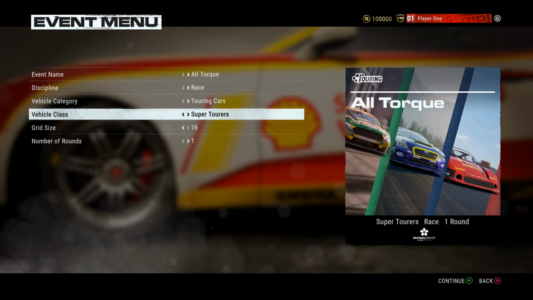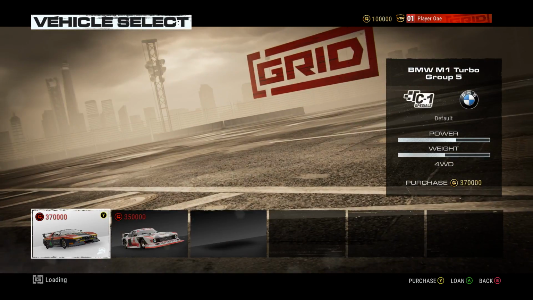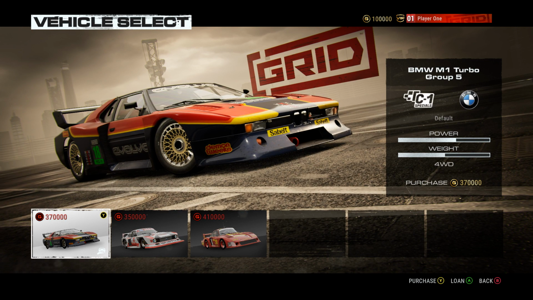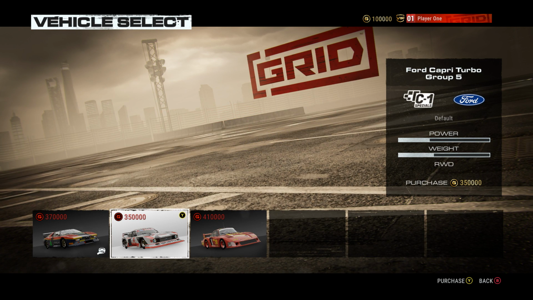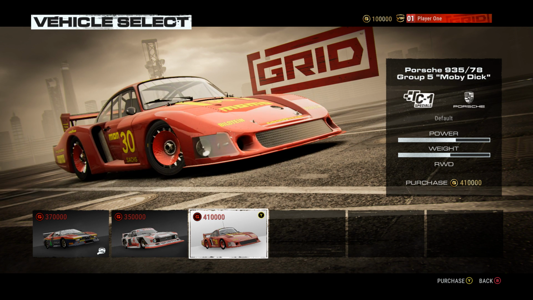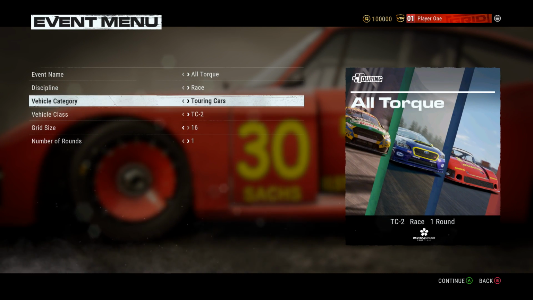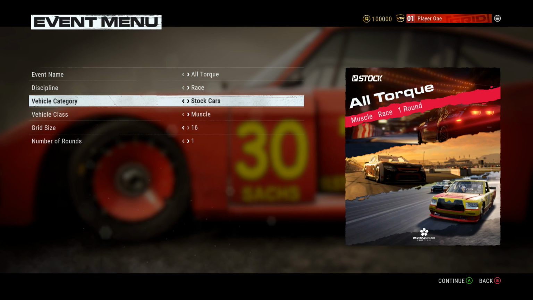Now, for more touring cars, we have to go to the TC1 Specials, which puts us into stuff like the BMW M1 Turbo Group 5, the Ford Capri Turbo Group 5, which is crazy, and the Porsche 935/78 Group 5 Moby Dick. So now we've got to go back, and since we've done everything in touring cars, we're going to move over to stock cars.